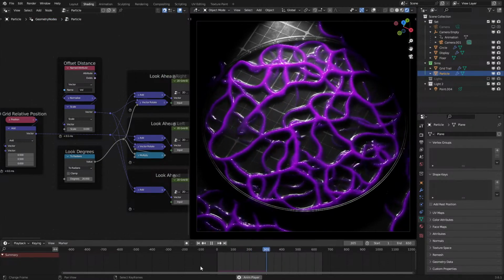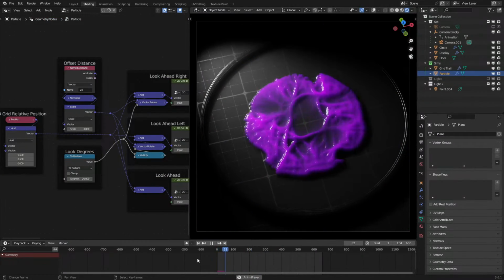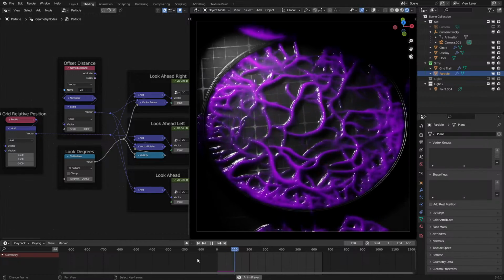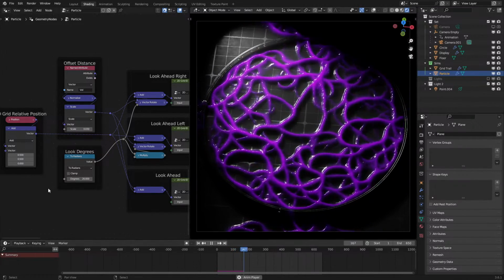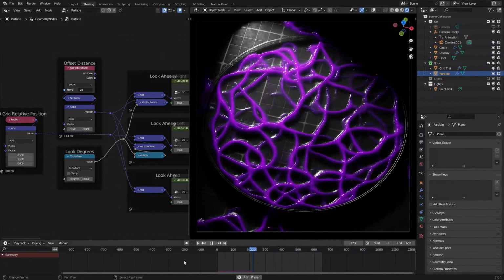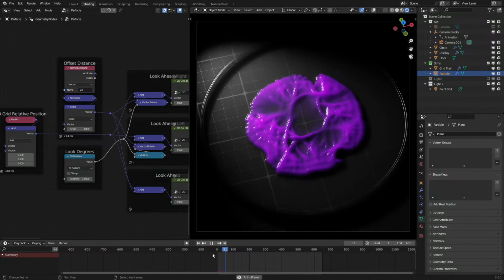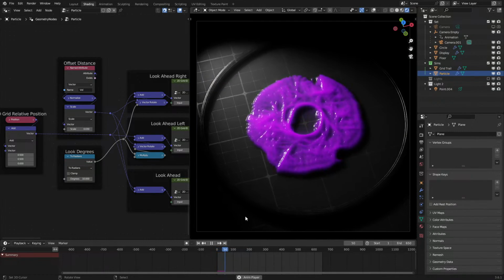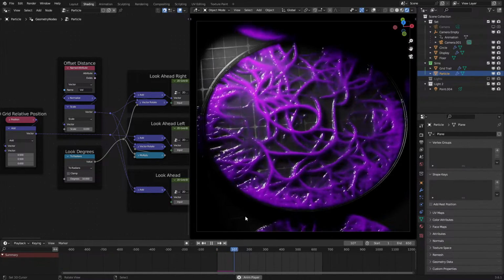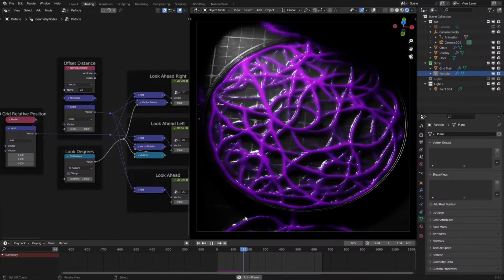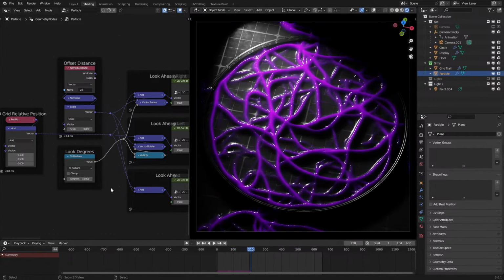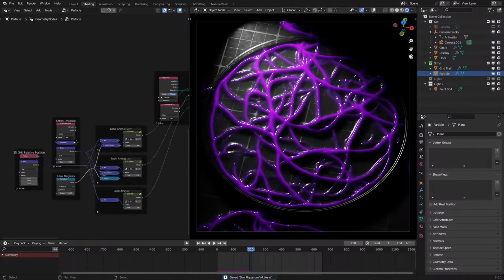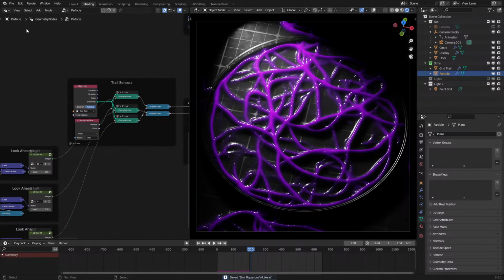Let's try 20. Really try to hone in the settings there. No, that's actually looking a little bit worse. Reset the cache once again. Okay, that's the one that I want to go for. Good. Let's save that. And then, let's see, let's go into the shader.